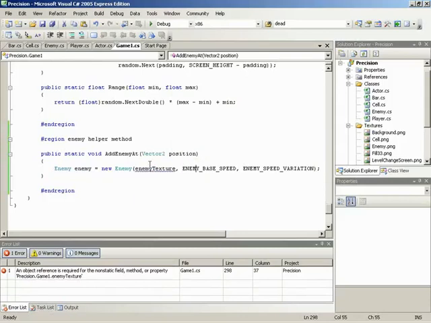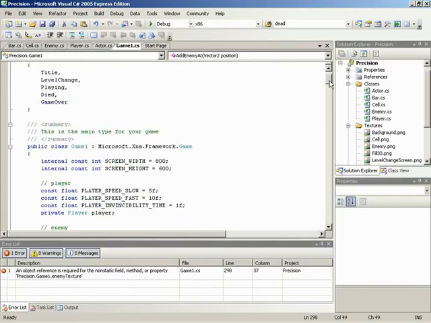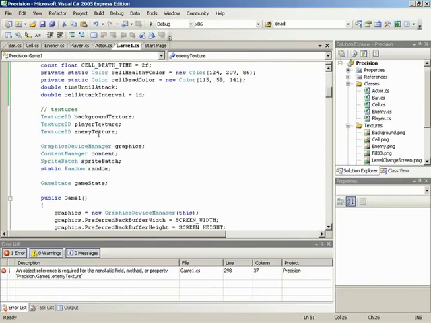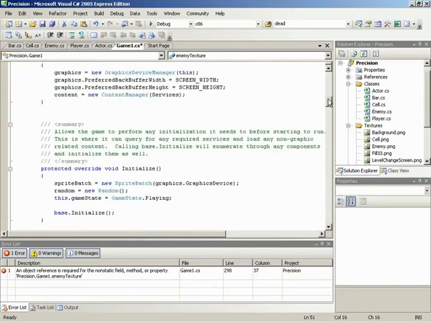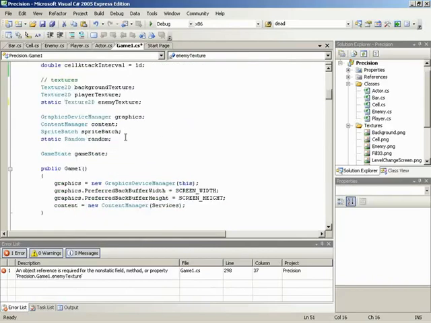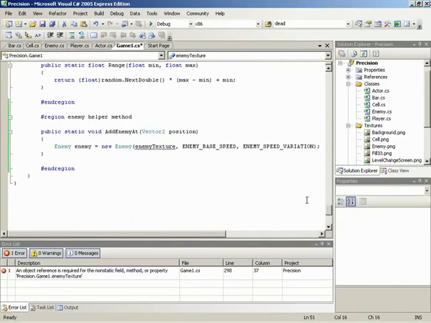And here's why we're getting the error in this case. We're inside of a static method attempting to use an instance field, which we can't do. So in order to correct this, I'm simply going to change this field, the enemy texture, to be static. This should cause no other problems because the instance version can see the static version no problem. We can't go the other way, though. We can't have a static version see an instance because it has no reference to that instance.